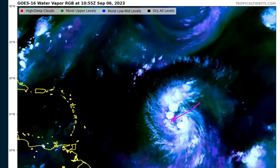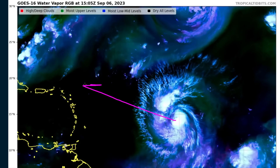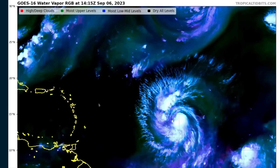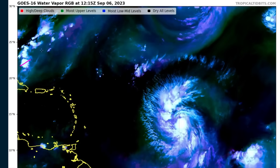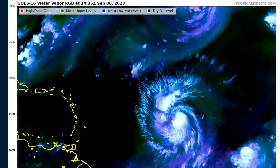I mentioned there's some shear out of the northeast, but that will quickly fade over the next 24 hours as Lee moves toward the northeastern Caribbean islands. There's really not a big trough to the west to get in its way. The nearest trough is way off the edge of the screen, and during the peak of hurricane season, if you take the shear away, these things are likely to fly.